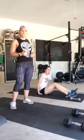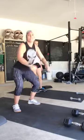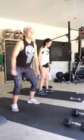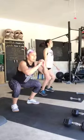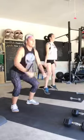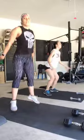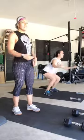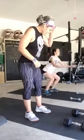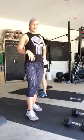And we're going to do air squats, jumping squats. So we went from normal squat, then we went to squatting high on the toes. Now we're going to go a little bit of air. Give me 15. All right. And you don't need to get high. Just give me a little air. It might give me an inch. Good job. I'm already breathing hard.